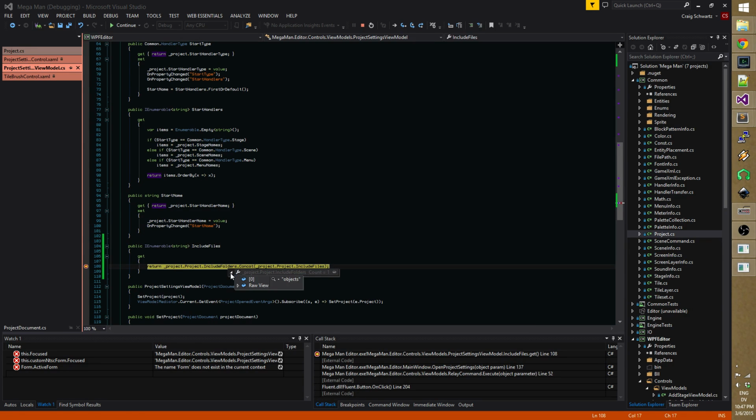There's one included folder, objects. Three included files. Hey, that's actually correct.